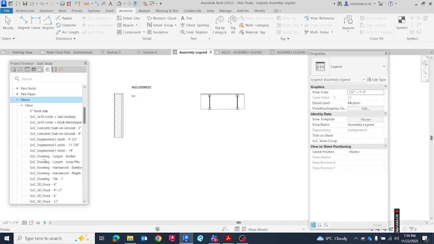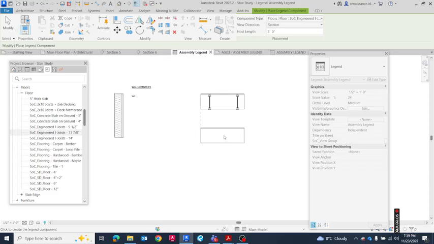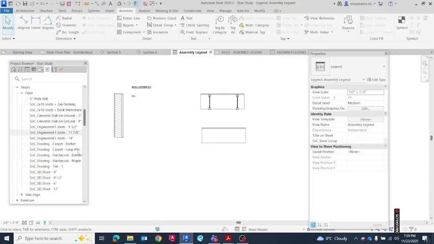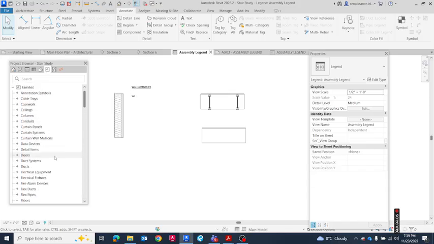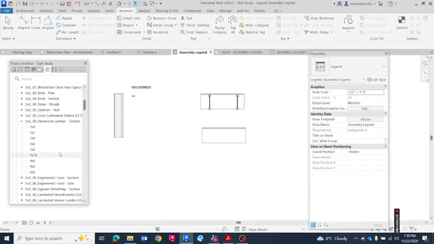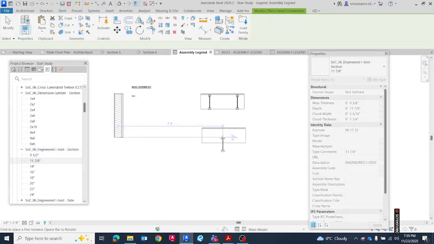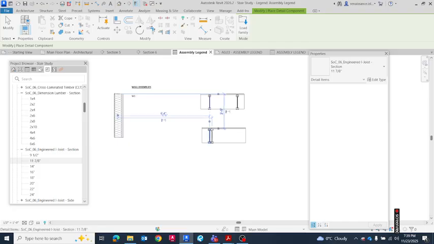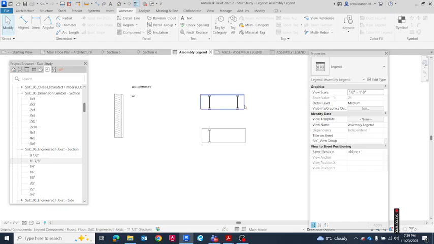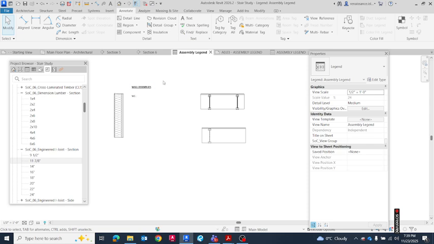there and then find out which one, maybe that one you used, so you can bring that, so it'll be like that, right? And then you need to bring those joists or other stuff, you have to go to the detail items, and from the detail items it'll be your I joist. So bring that 11 7/8 I joist, and then you can bring an insert. And if you want to show insulation, you can show the insulation this way, right? So that's how you will make your legend.